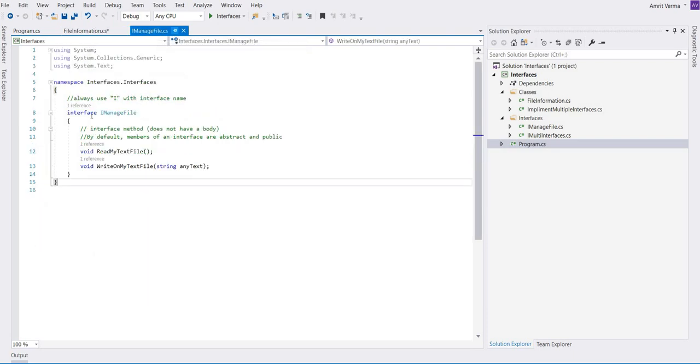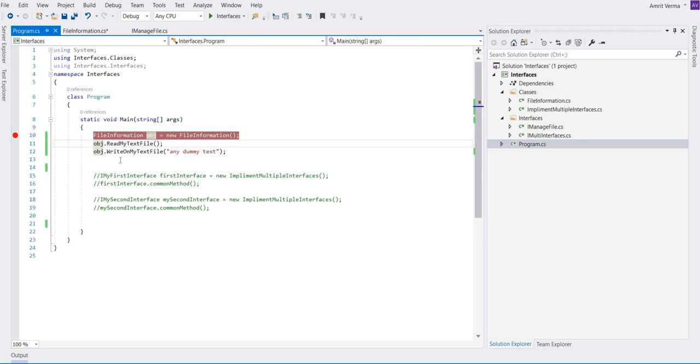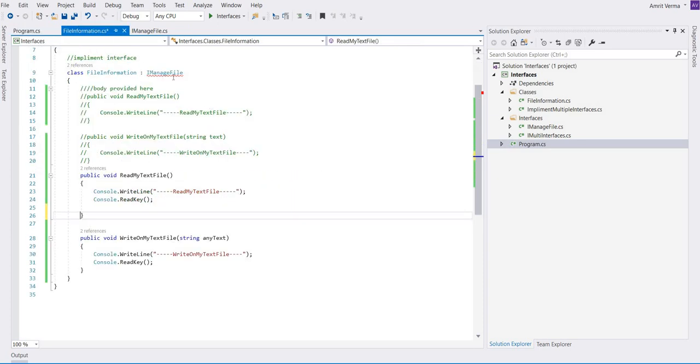So this is how we create an interface. The best practice is to always use the I prefix, and by default whatever we have defined is public and abstract. If I add any new method to the interface, it will throw an error to this class that you haven't implemented the new method I have added to the interface.